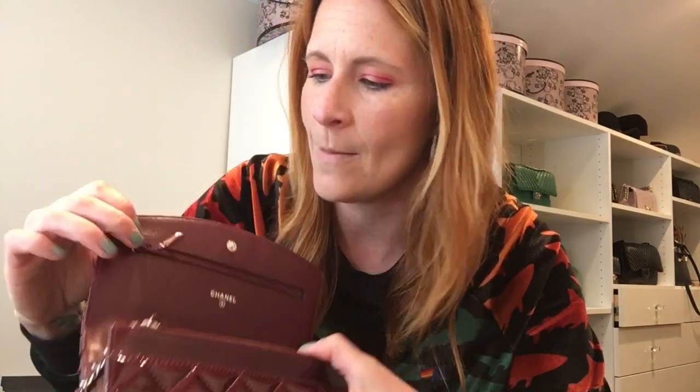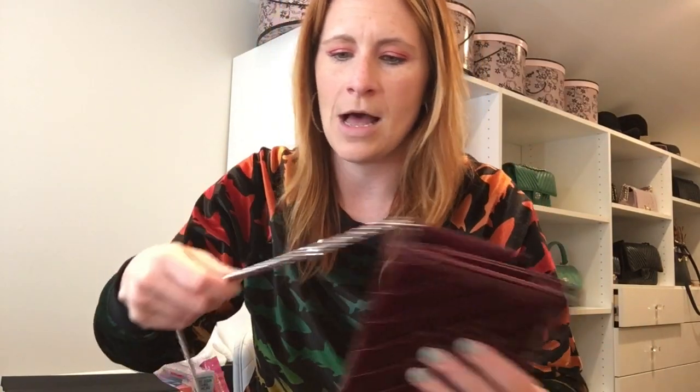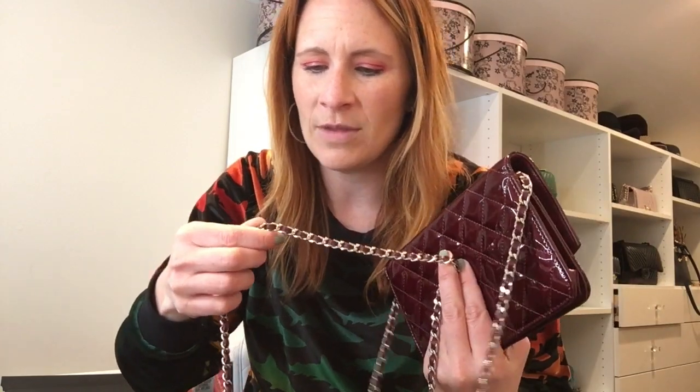There are no issues whatsoever with any of the hardware in terms of tarnishing. I'll tell you one comment in terms of age, but it pretty much looks just as good as the day that I bought it, which will be 10 years ago in July. I've never had any issues with the chain. I've also never had any issues with leather peeling. I've heard that's been a concern that people have, leather starting to crack or become dehydrated. Also not any kind of issue that I'm super familiar with.